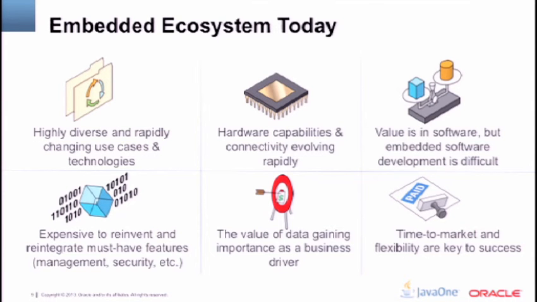And we see that across all kinds of appliances, all kinds of devices. And that's where the value is. But embedded software development today is extremely difficult. It's C, C++ based. Of course, there is a lot of expertise, but the barrier of entry is very high. And it's very proprietary. If you're using specific technologies, you have to stick to their SDKs, and the code that you write is not always portable. It takes effort.